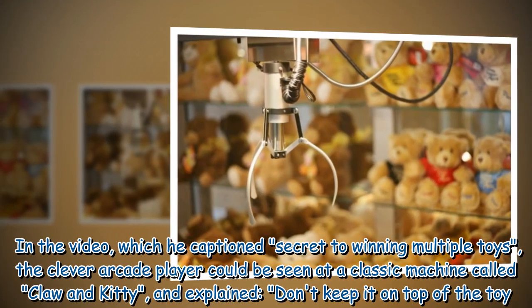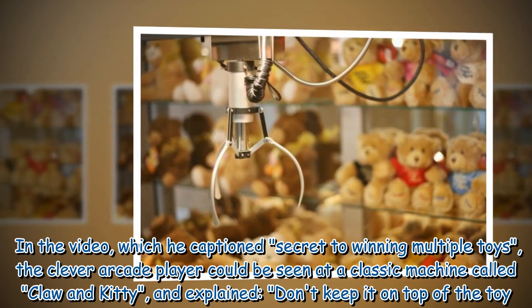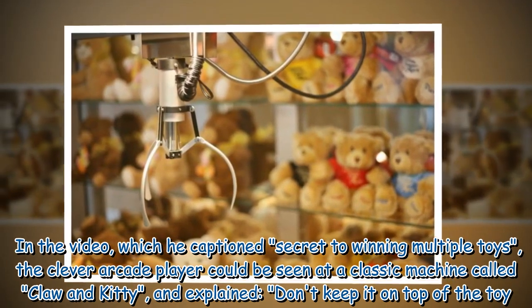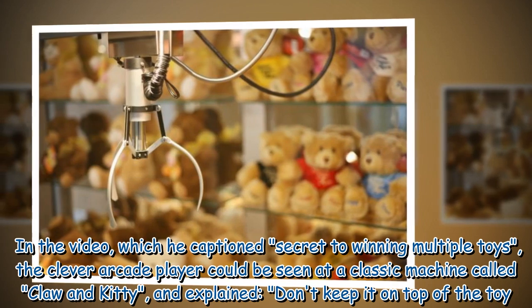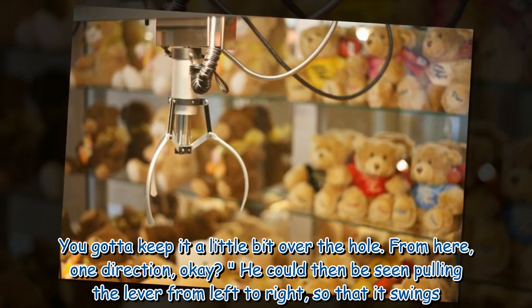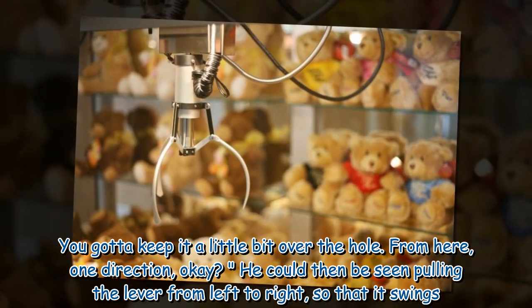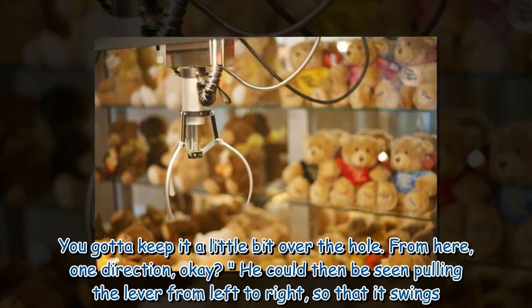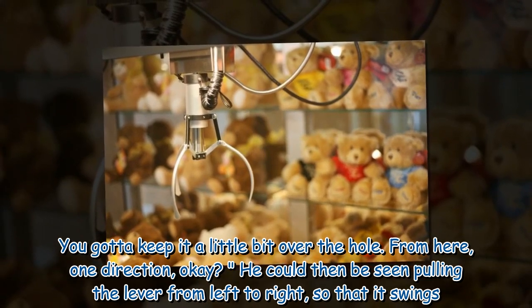In the video, which he captioned "Secret to Winning Multiple Toys," the clever arcade player could be seen at a classic machine called Claw and Kitty, and explained, "Don't keep it on top of the toy. You gotta keep it a little bit over the hole. From here, one direction, okay?" He could then be seen pulling the lever from left to right, so that it swings.